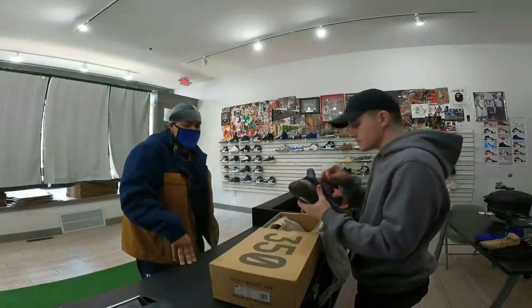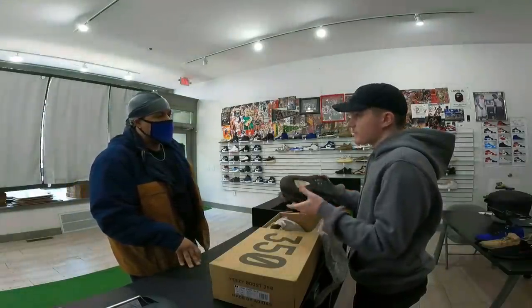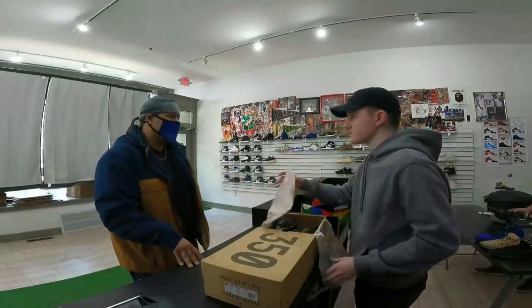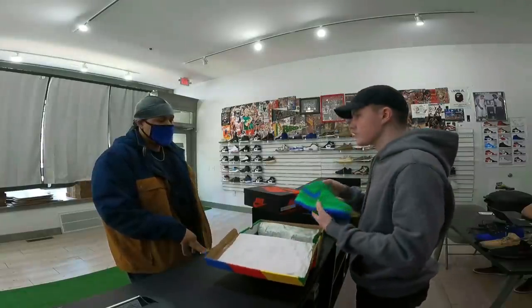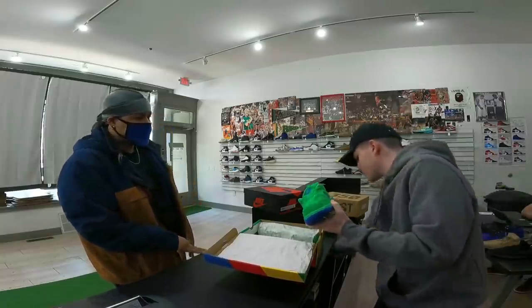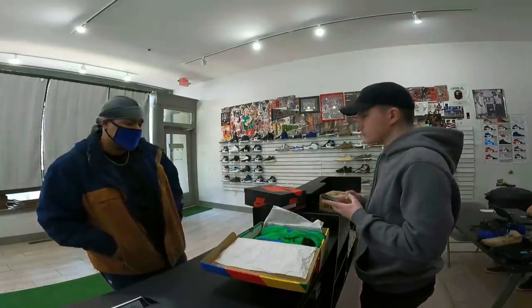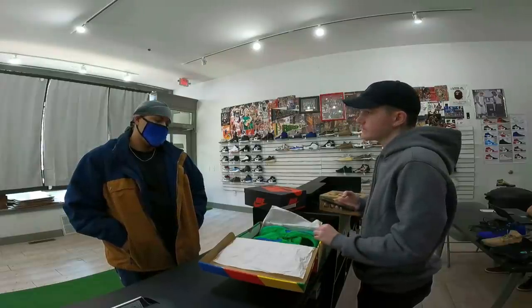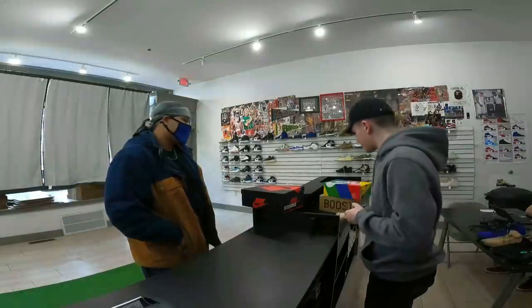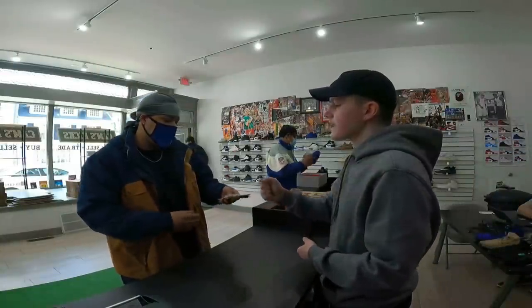Stay tuned for the first customer to come in. Are you looking to sell those? Yeah. These I was looking to get like $220. The bottoms are a little worn with the heel drag. $150? Could you do $170? I'll do $170 if that's your best price. Best price would probably be $200. How much are you looking for on these? $1,100. I really can't go any lower than $1,050. $980? Just making it an even thousand? I would do a thousand. So $1,170 on those two. Thank you, man. Appreciate it. Have a great day.